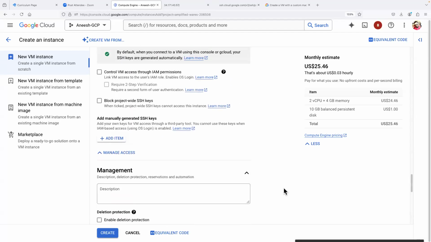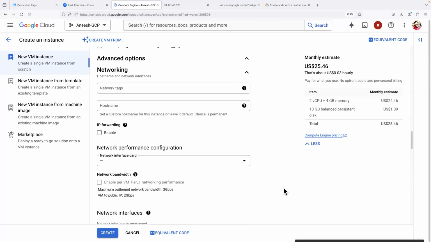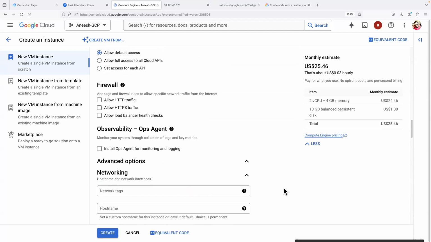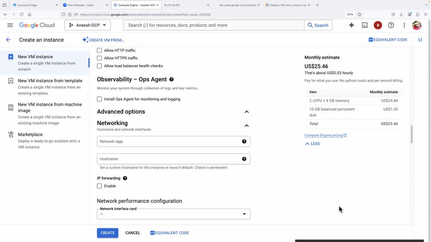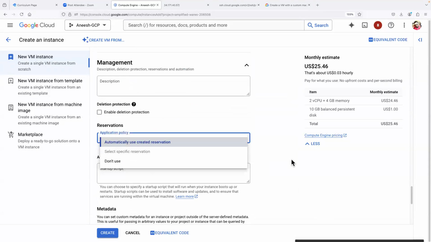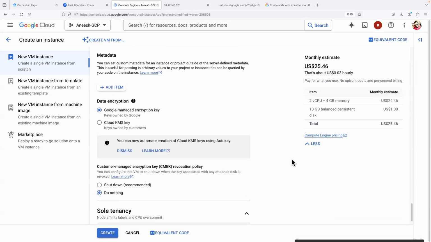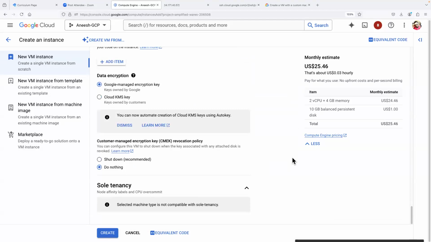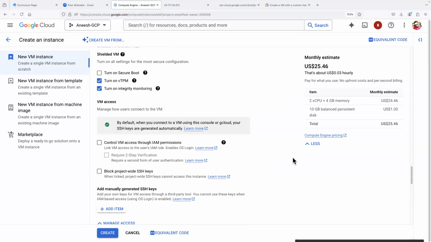Looks like that option is moved to somewhere else. Live migration option. Okay, it looks like that button is moved or something. I will check the documentation later. Maybe in the next session, I will explain that part, okay?